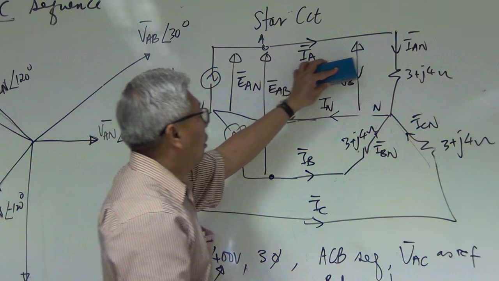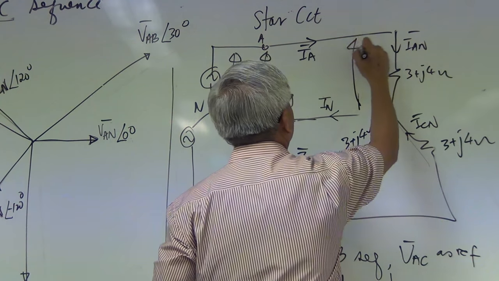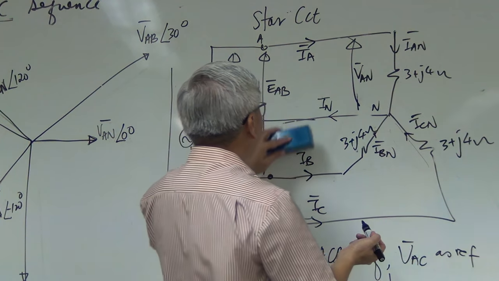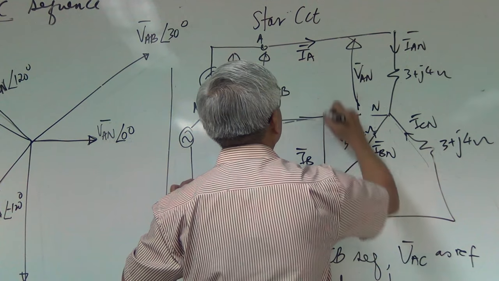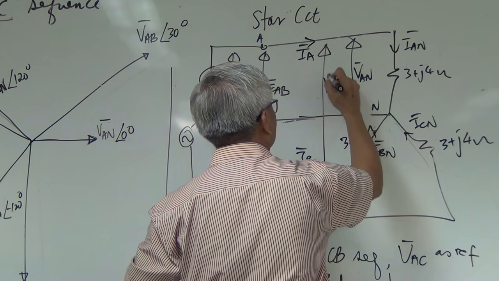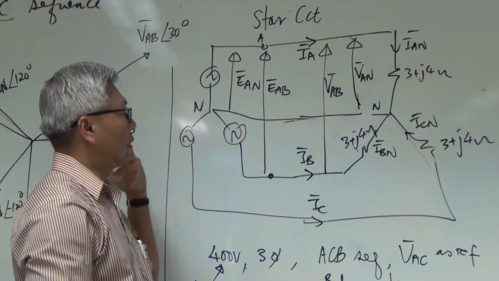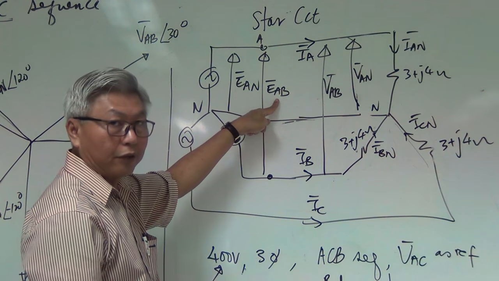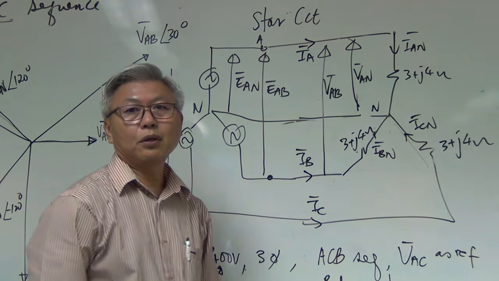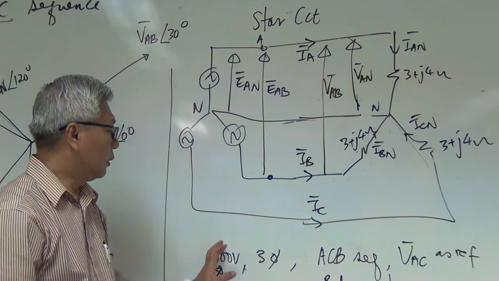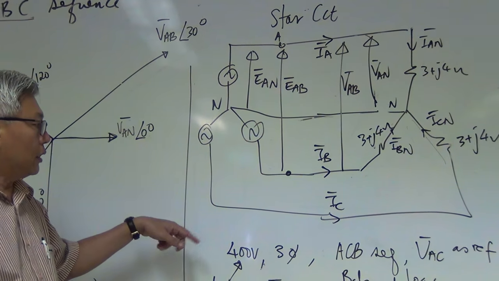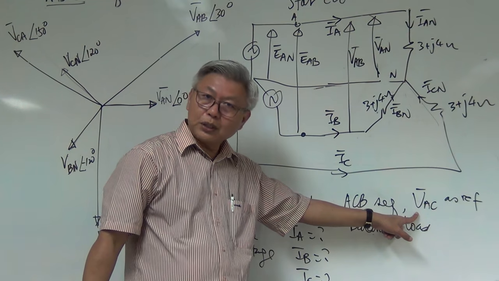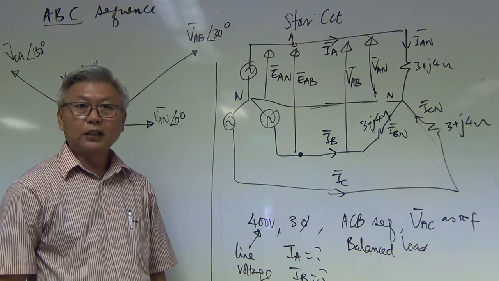And then on the load side, between A and N, I use a small V, VAN. If I want to show you the voltage between the two lines, then I'll say VAB. This is on the load side and this is on the source side. The numbers are the same. So here is 400 divided by square root 3, here is 400, here is 400, here is 400 divided by square root 3. I hope with that you are clearer. So when you read the three-phase question, be careful of the sequence, be careful of who is the reference, and do your mathematics accordingly.